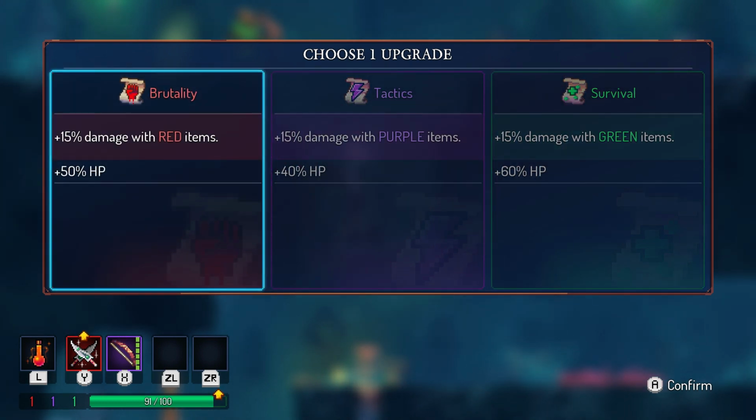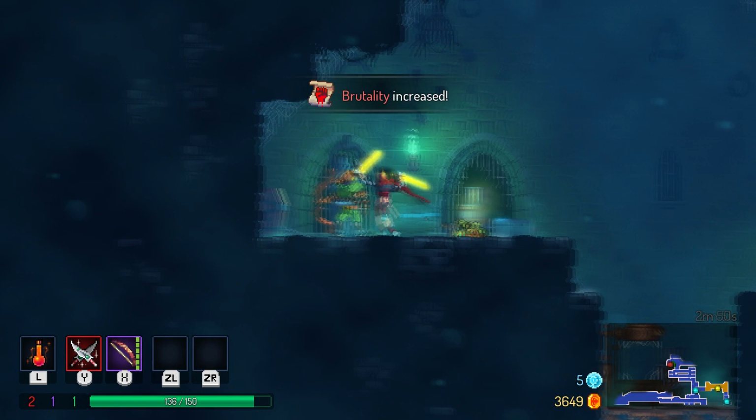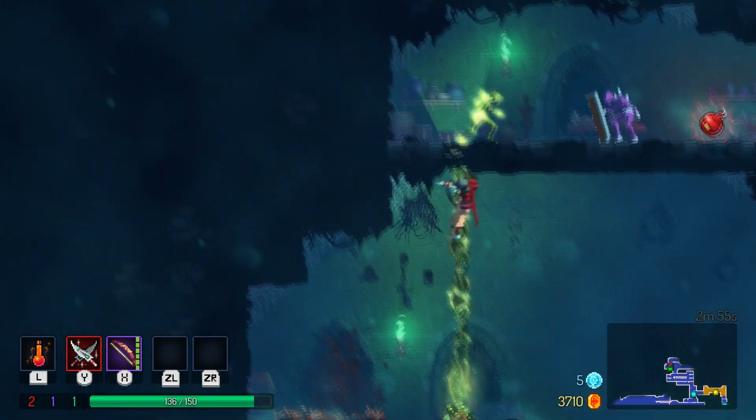This time I'm gonna pick up brutality just because I don't really have anything else, and it helped me with my little dual swords here, which I'm using to great effect. But yeah, so that's the idea. And there's a lot of things like that throughout this game.